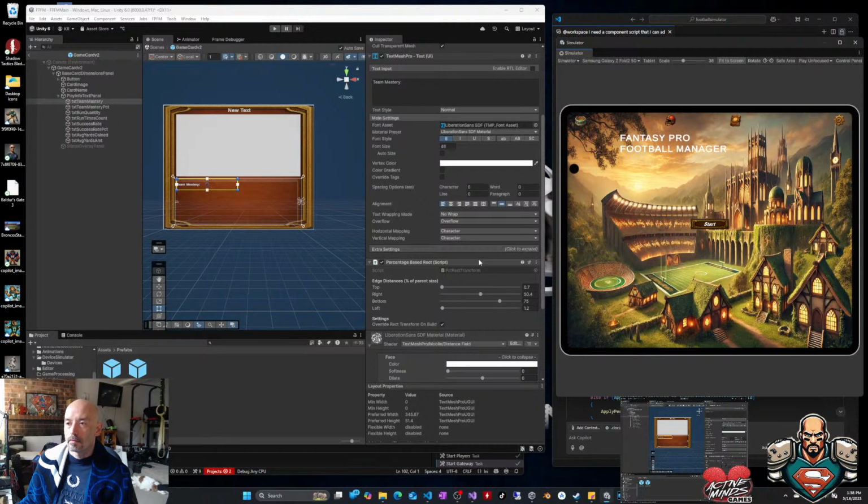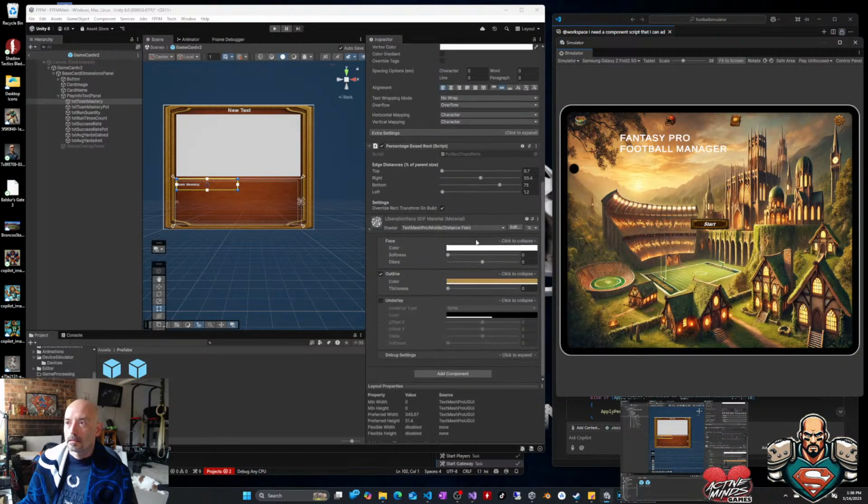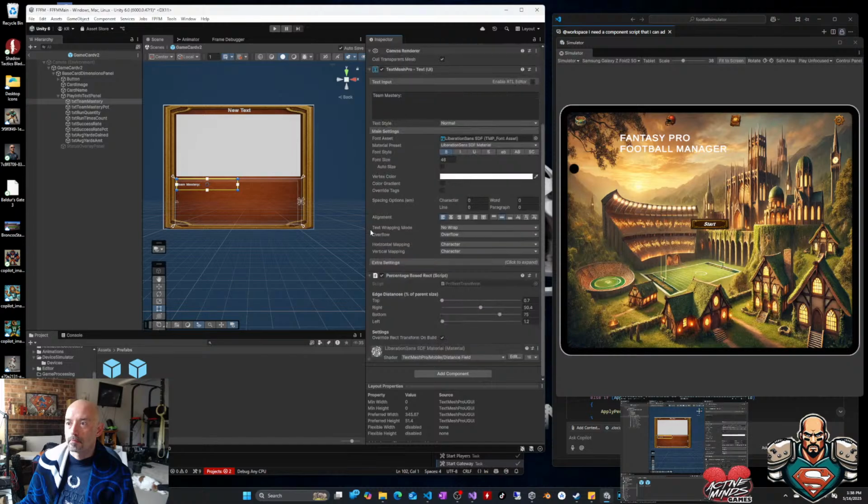Override rect transform and build. That's correct. But why? It's supposed to be a percentage of the parent. Why is it showing up so big?